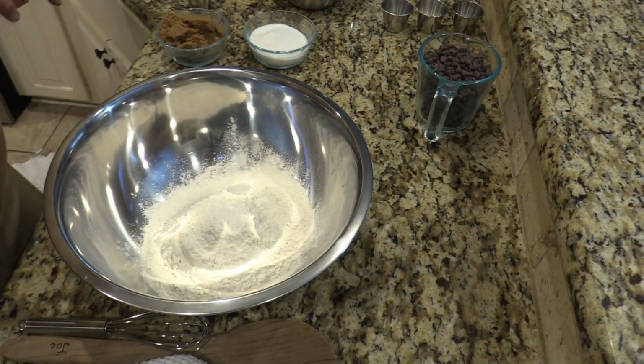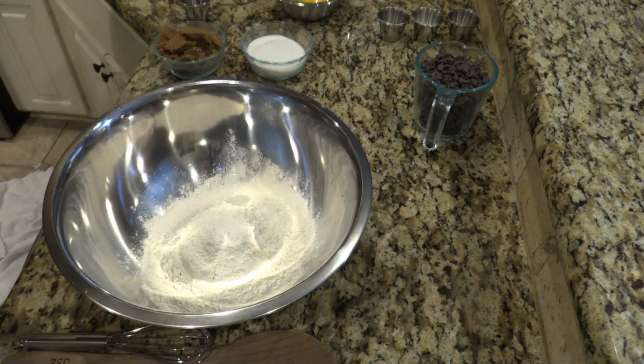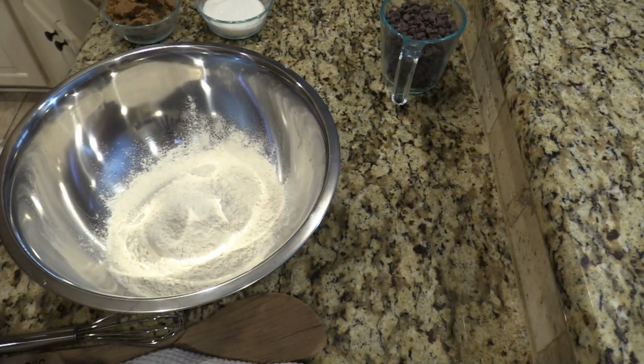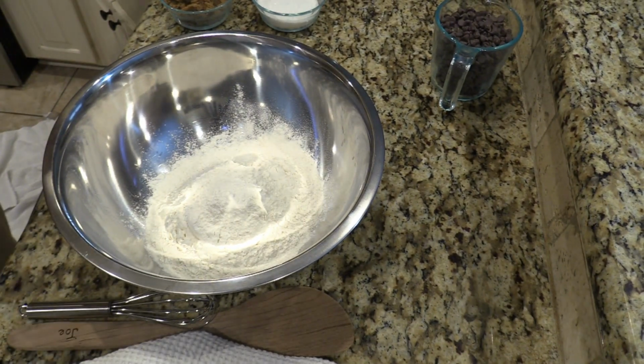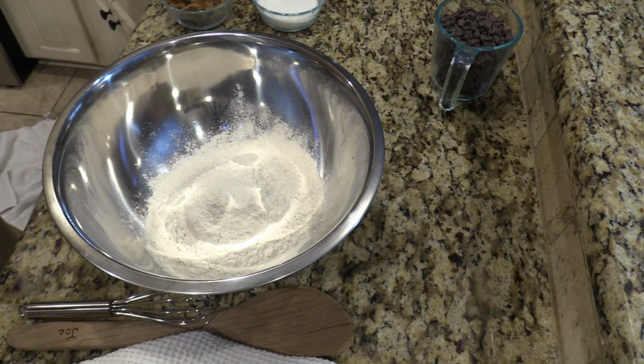Now, okay, so what I'm starting out here with, y'all, is a little all-purpose flour. Let me get y'all in there in good shot. Now I'm gonna start mixing some of this stuff in. And we have 4.5 cups of all-purpose flour.